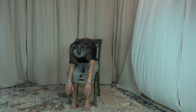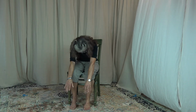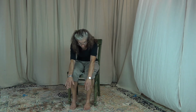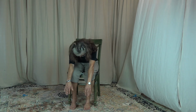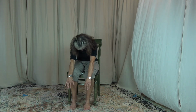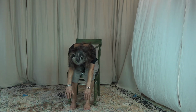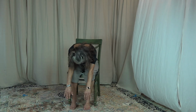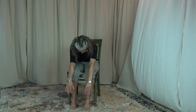Wherever your arms are, keep them there. Your forearm is somewhere on the knees, and pull back and let go, and pull back and let go, and see if you can drop a little bit further down, and pull back and let go, pull back, let go.